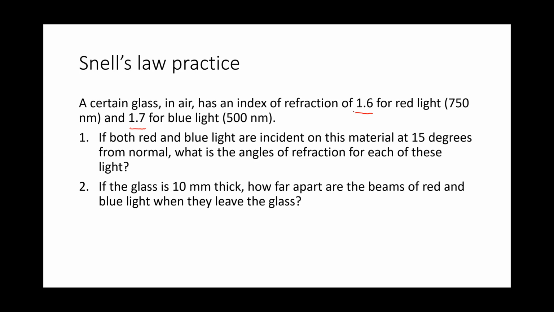So in this case, I'm saying that we have a piece of glass, right? And it has a slightly different index of refraction for red light as it does for blue light. What I'm doing here is making up a prism. If you've ever seen a prism, maybe back in kindergarten, where light came in and a rainbow came out the other side, the reason for that is that red light and blue light bend different amounts when they arrive at the first boundary of the glass. As a result, the red rays and the blue rays will be slightly offset from each other in space, meaning I can make a rainbow.